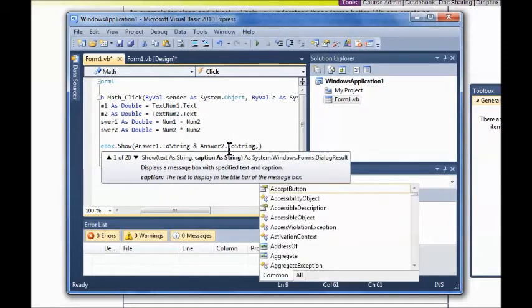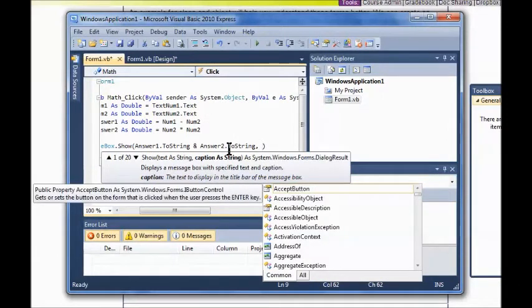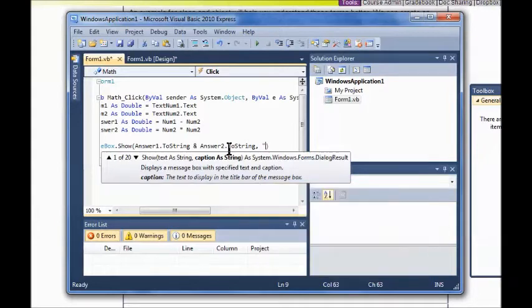Now, what do I want to name my text box here? We'll just call it math. My text box will be called math. So let's run this and see what this looks like.